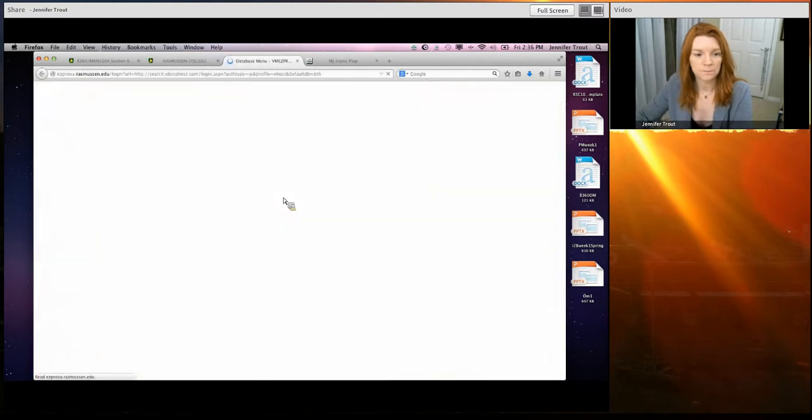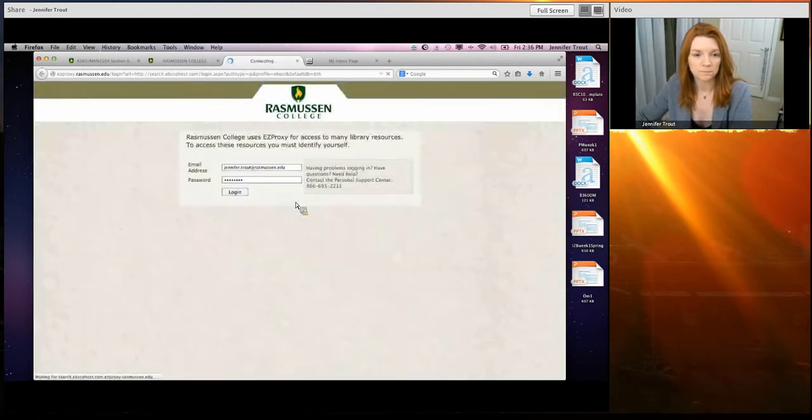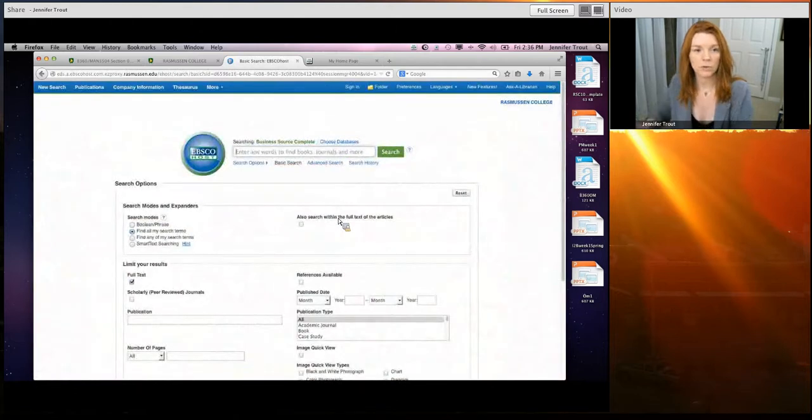an example. Again, of course, you have to put your information in again, and then it's going to take you to this database. This database is what every college student in the United States will use. I used EBSCO and ProQuest for all of my research in my graduate studies. But it'll walk you through here. You want to put any information if you're looking for something specific. If you wanted to make sure that you have the full text, that should always be checked. So you want to make sure you do want the full article so you can review it.